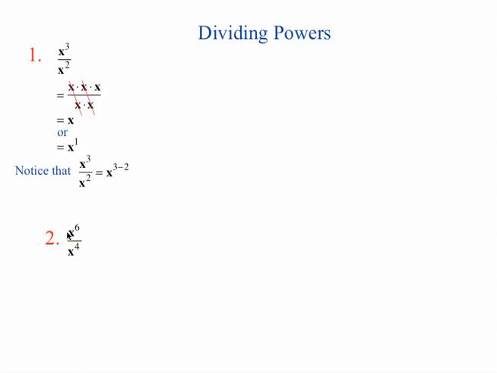Okay, here's another example. Here's x to the power of 6 divided by x to the power of 4. And I'm going to rewrite the x to the 6 as x times x times x times x times x times x, and x to the power of 4 as x times x times x times x. All right, then we're going to start canceling them off. Okay, so those are all 1s. So we have 1 times 1 times 1 times 1, which is 1, times x times x. Now x times x is x squared. So we're left with x squared. So notice that x to the 6 divided by x to the 4 is the same as x to the 6 minus 4, which is x to the 2.